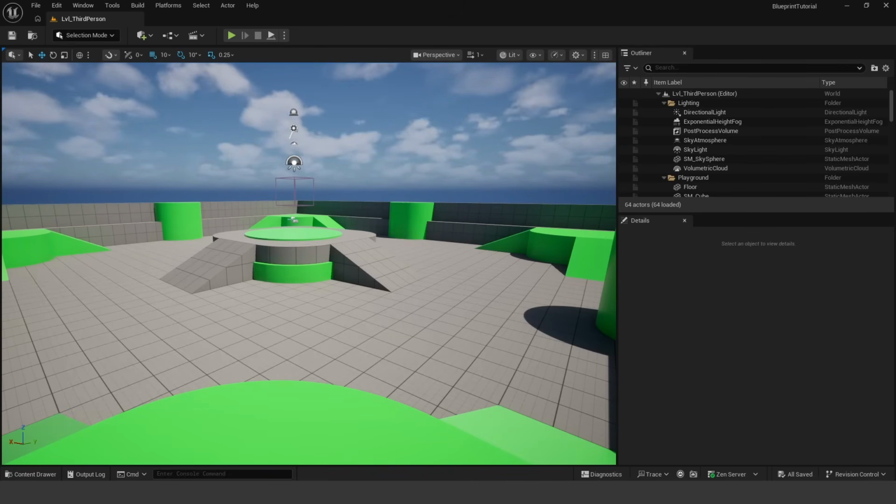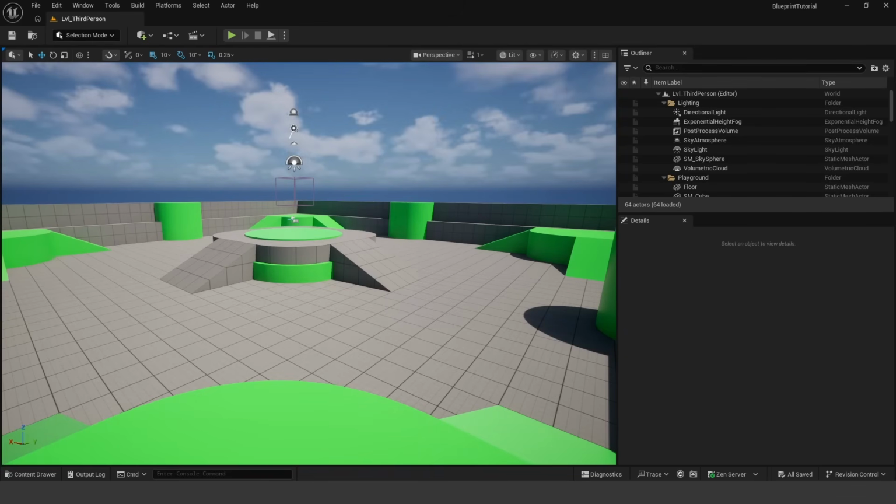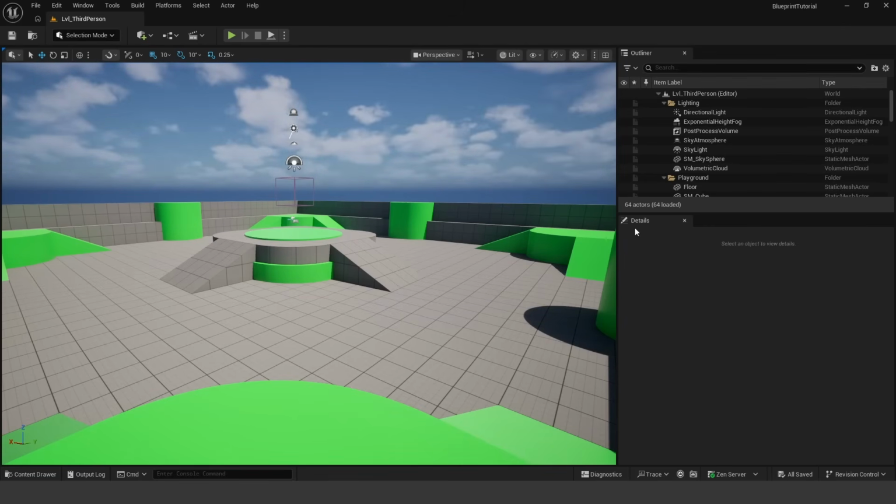In fact, there are games like Expedition 33, which was comprised of 95% blueprint code. But you can also use blueprints for other things like creating tools and interactive experiences. There are just so many different possibilities. Now that we've explained what blueprints are, let's go ahead and check out a simple blueprint.